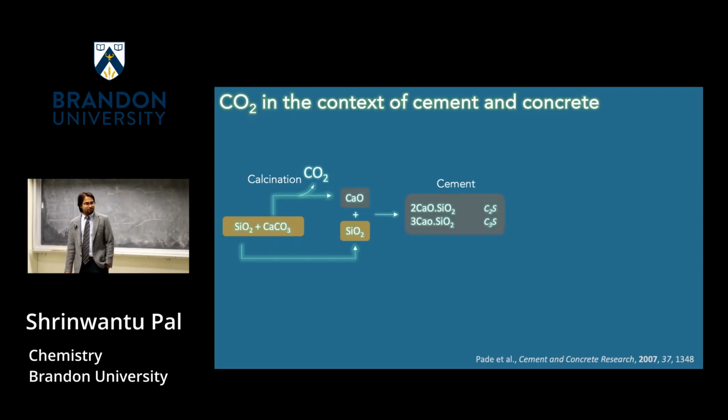They're just notations used by the concrete industry. The reason C2S and C3S are named as such is because if you look at the top compound here, this has 2 molecules of calcium oxide combined with a molecule of silicate. So C2S here just stands for dicalcium silicate, and the one that has 3 calcium oxides is tricalcium silicate. This, in a sense, forms the chemical composition of cement.